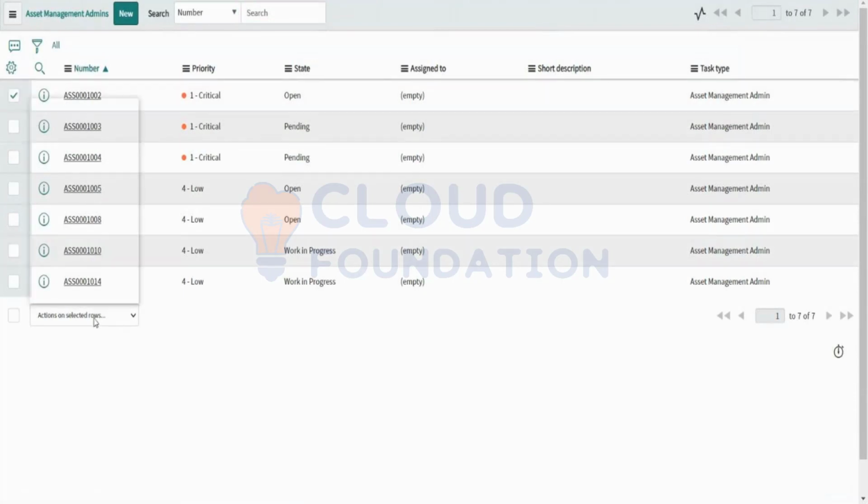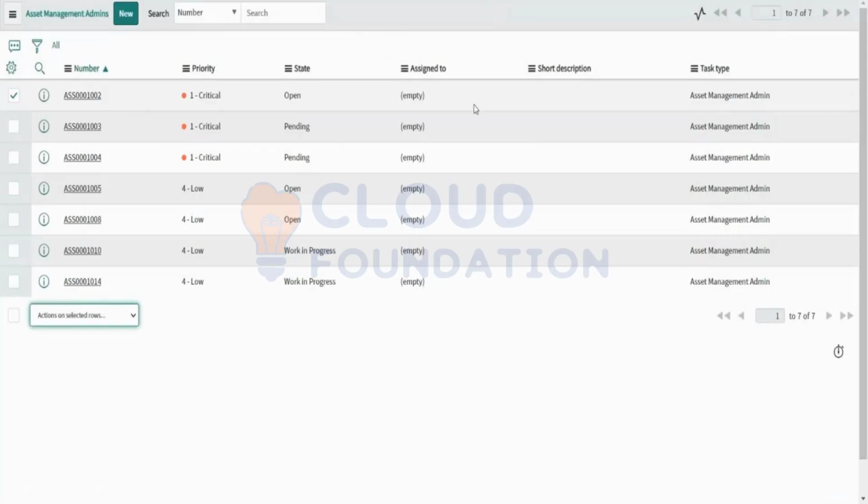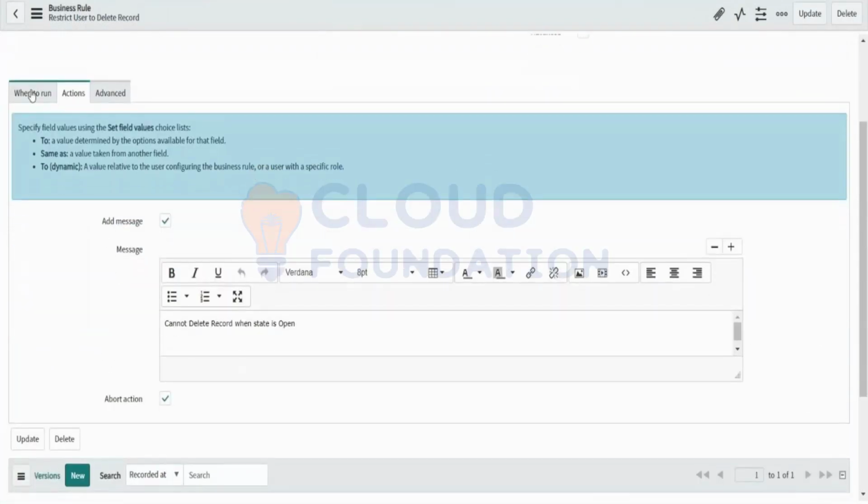Right. Let's now delete our record. Let's see if we are able to delete it. Okay, we cannot delete the record. So this is the delete function. Most of the time with delete business rules, as per the client's requirement, we don't write much. We have only the before and after update business rule. And one more thing, it is very rare for us to use even the display business rule.